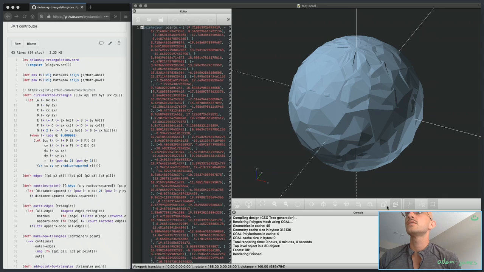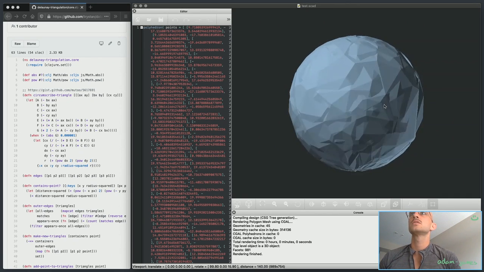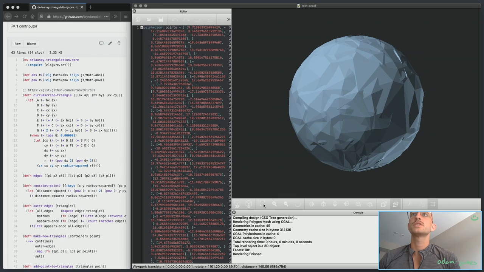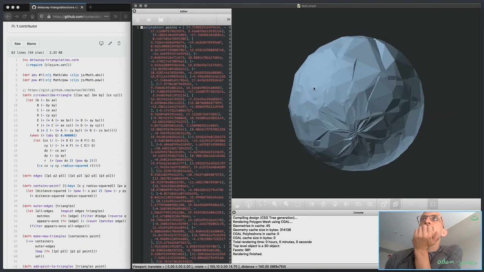Perspective, ISO. It's not working with the show edges for some reason, but that looks pretty neat though, I think.